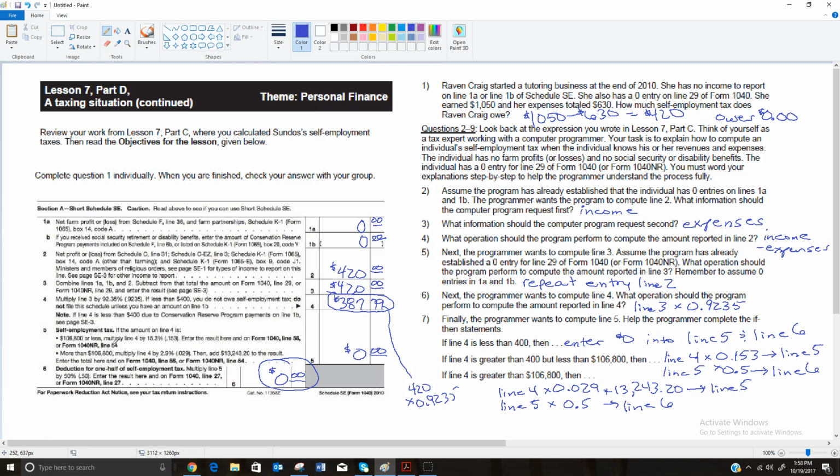But this is why some people get frustrated by taxes, because they say, why should somebody who makes more money not have to pay as high of a rate on their taxes as someone who makes less money? And I'm not going to go into a big political government discussion, but that's one of the reasons why people get upset by that. And so this person, other than their initial $106,800, anything they make over that, whether it be $100,000, $200,000, $1 million, according to this form, they would only have to pay less than 3% on the rest of that income.